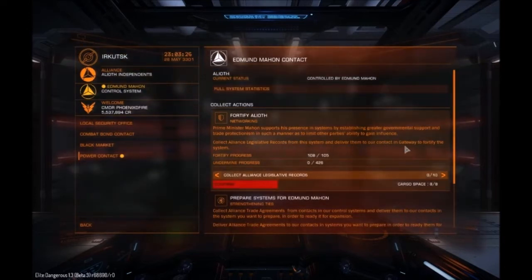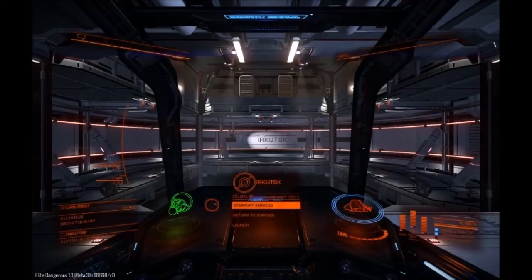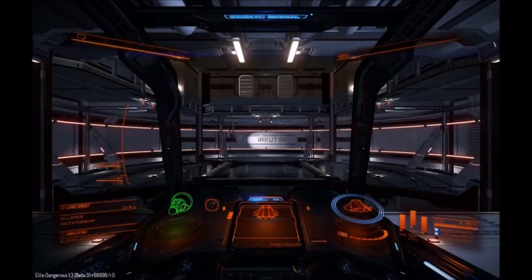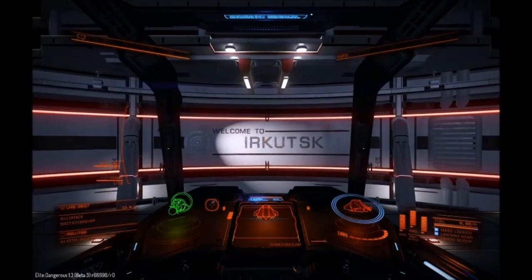To our contact in Gateway to fortify the system. So obviously it's anybody in Gateway if you've got a power contact there. So let's head out to Gateway. Now, one of the things that... Hang on. LHS 2637 is an Alliance dictatorship. I thought the Alliance weren't supposed to have dictatorships. So, welcome to the Diamondback.